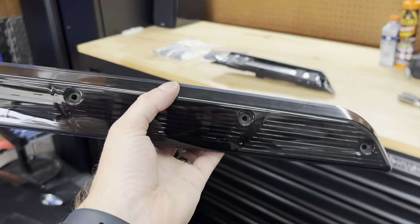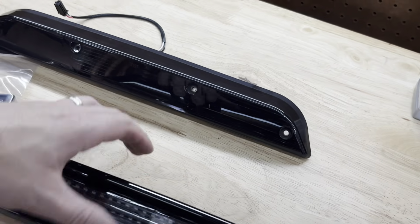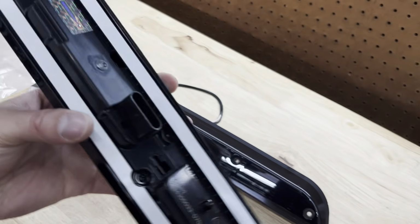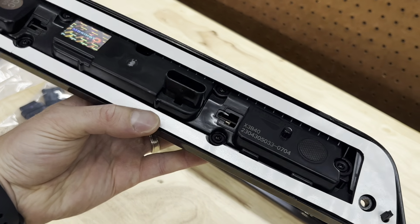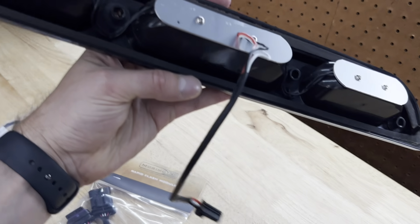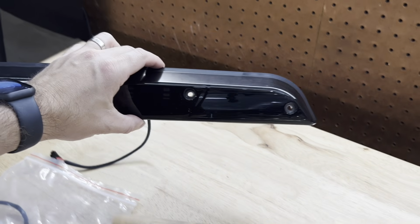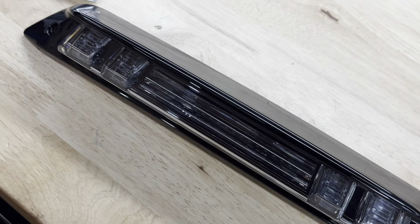All right, so we got the iJDM Toy one out. This thing weighs like an ounce, and this thing weighs so much more. You can just tell the overall quality. I mean, look at the back of it. It just seems so much nicer sealed. And then look on the back of this one. And yeah, so again, this was temporary. It worked for the time being, but I'm glad that we're upgrading.